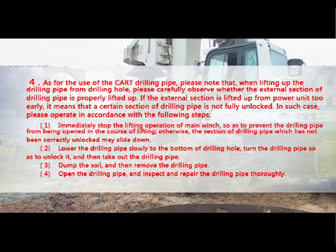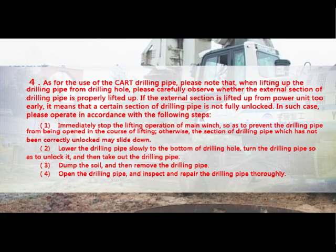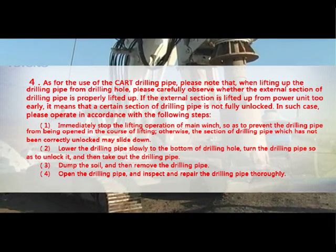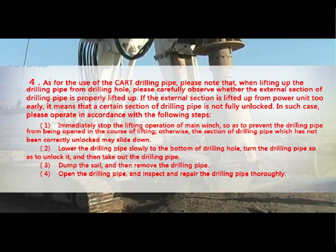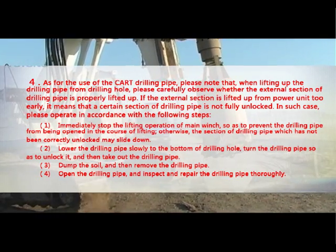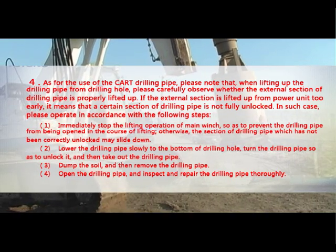1. Immediately stop the lifting operation of the main winch, so as to prevent the drilling pipe from being opened in the course of lifting. Otherwise, the section of drilling pipe which has not been correctly unlocked may slide down.